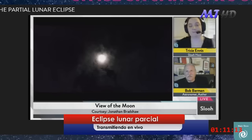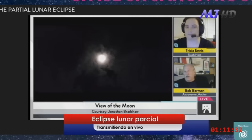So going back to lunar eclipses for a second, you and I have both mentioned this idea of the penumbral shadow and the umbral shadow, and how when the moon passes into the umbral shadow, it turns orange. What causes that exactly? Why does the moon turn orange when it moves into the umbral shadow? Well, it's really the light of all the combined sunrises and sunsets on Earth that get refracted or bent onto the moon's surface at that time. So the sunlight passing through Earth's shadow has a reddening effect.